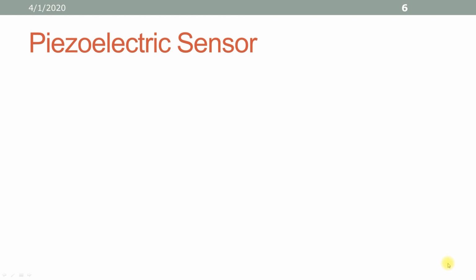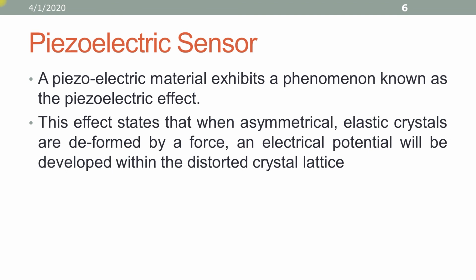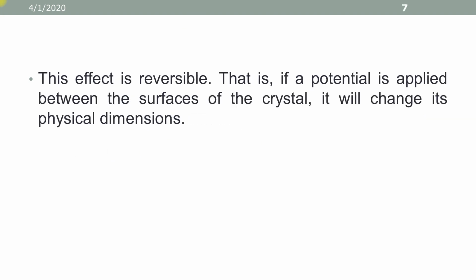Next one is the piezoelectric sensor. It's also a common sensor. Now let us discuss what a piezoelectric effect is. A piezoelectric material exhibits a phenomenon known as the piezoelectric effect. This effect states that when asymmetrical elastic crystals are deformed by a force, an electric potential will be developed within the distorted crystal lattice. And this effect is reversible also.